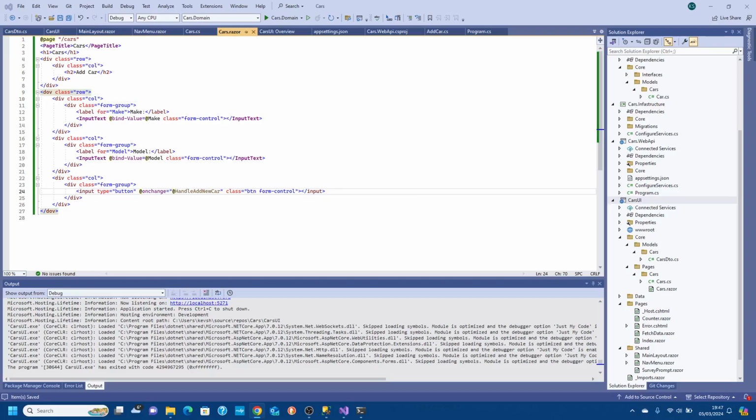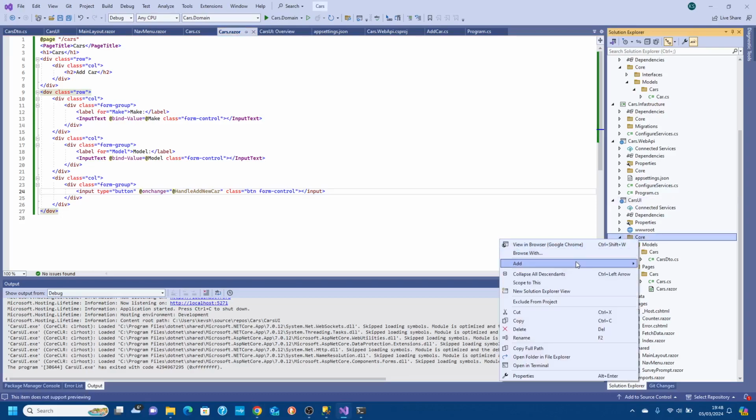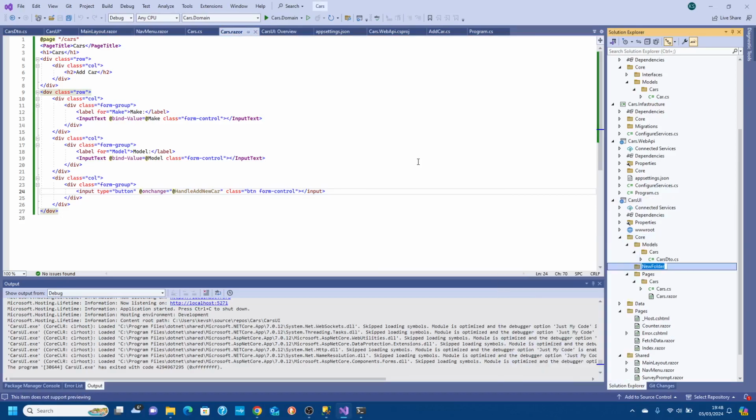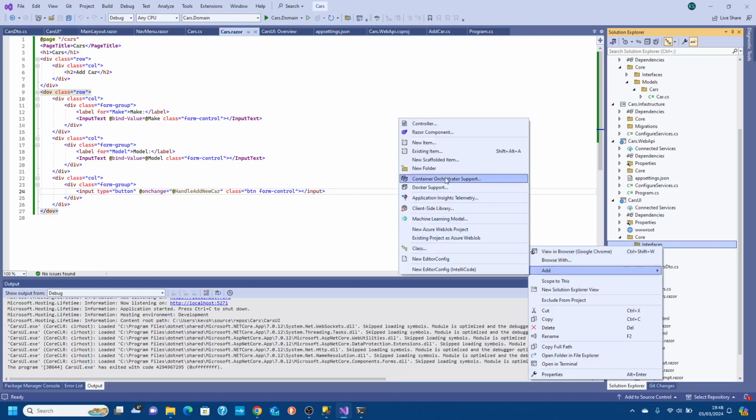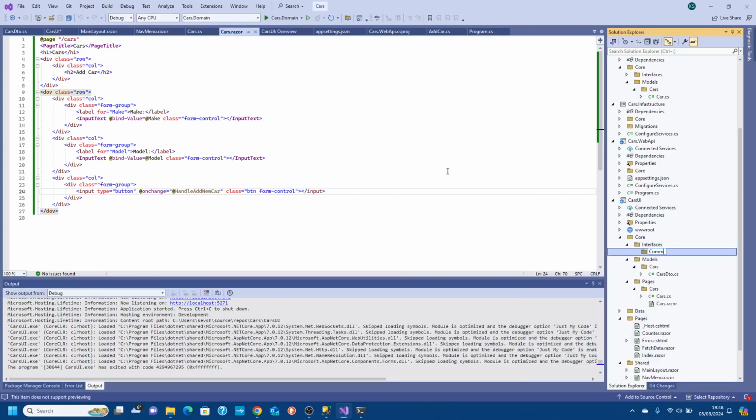So the next thing we need to do is create some interfaces to handle certain stuff. And this is just so that we know what we've got there. So let's add some more folders. Let's say add new folder, Interfaces, and let's say Common folder. So anything that's shared, we'll just put in Common.